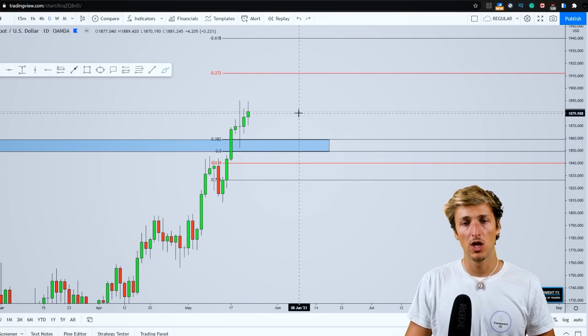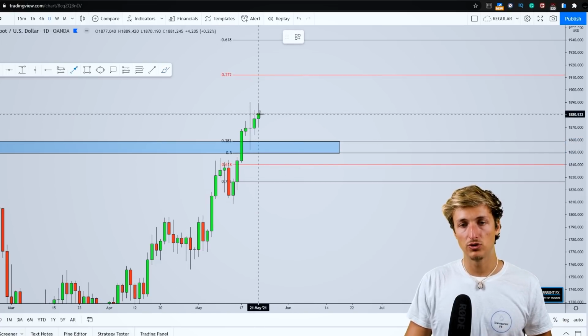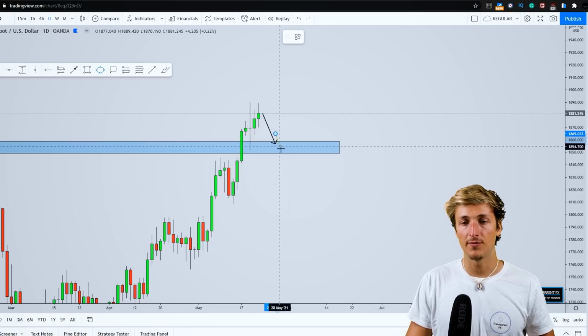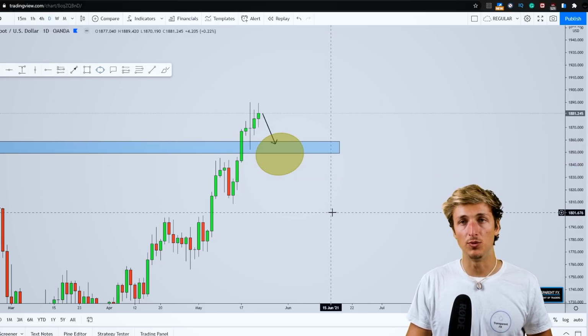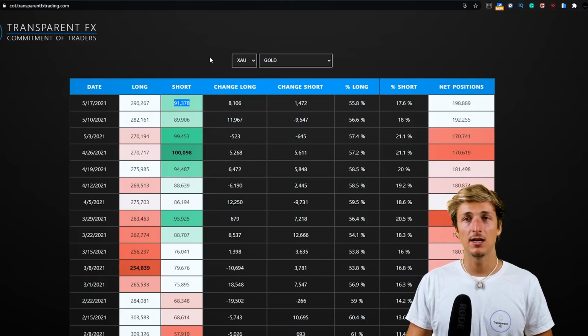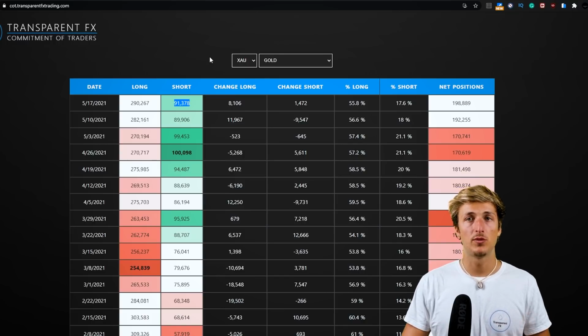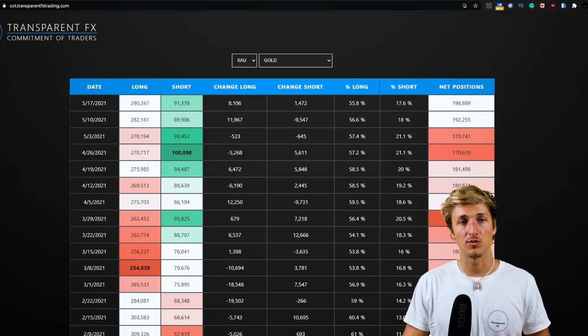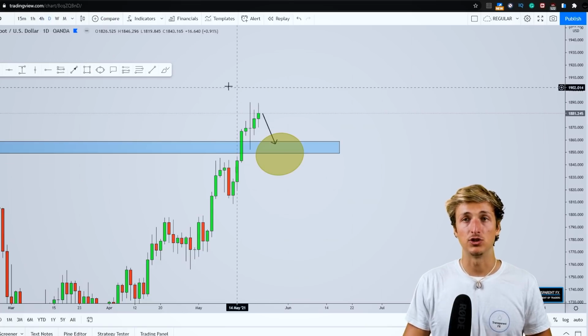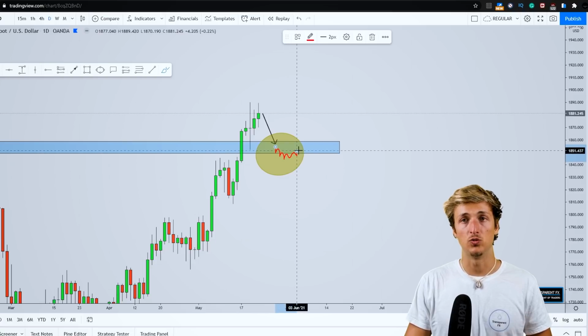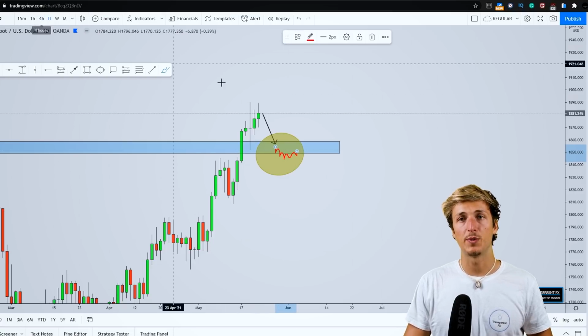So the way in which we will be approaching this with students is as usual being reactive and not predictive. If the market will provide a correction to this area, then inside of the zone, as usual, monthly, weekly, and daily combined with the COT data are the best timeframes from a directional perspective. But when it comes to confirmations and entries, the best timeframes are the 4-hour and the other intraday timeframes.